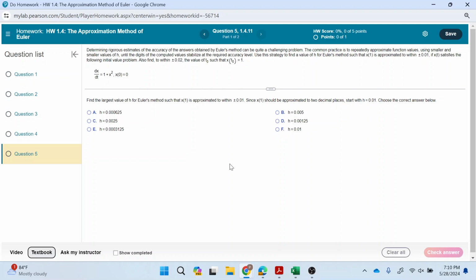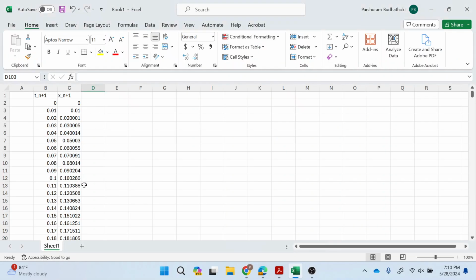And keep in mind, you have to do exactly the same thing I did here. To find out how many subintervals there will be, you just use the equal sign, 1 divided by the value of h. So in my case, I'm using the value of h as 0.0025. If I do that, it tells me there are 400 different points.